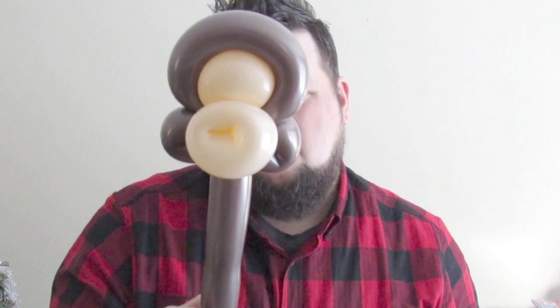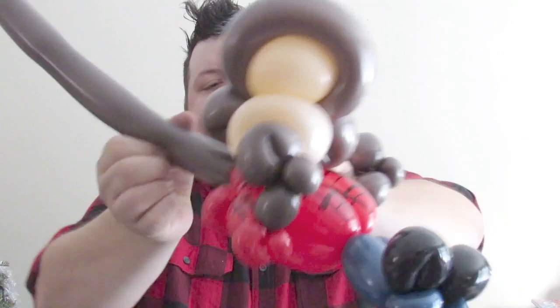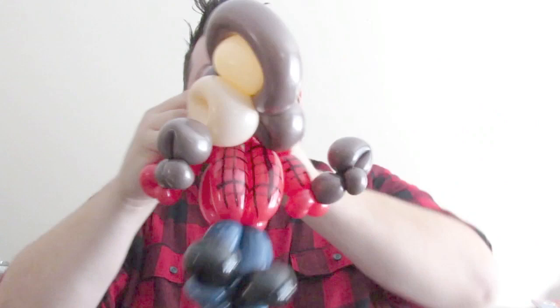Maybe you think it's a monkey. I don't know. I don't judge animals based on their face like that, like you do, horrible person. Make a little neck. Attach it to your favorite hipster ape body. Tie it. If there's a horrible child in your line, don't really tie it. Just wrap it around a couple times. It goes, and then you laugh. And then horrible things happen to you because karma.